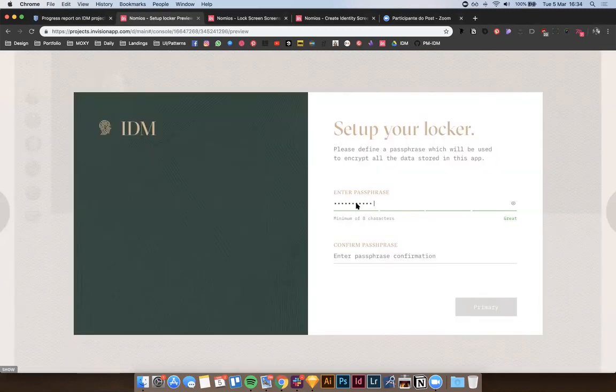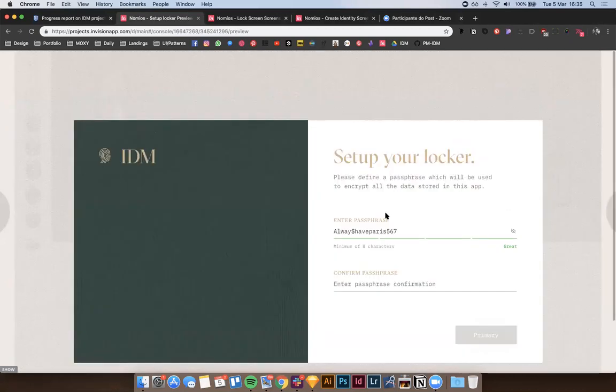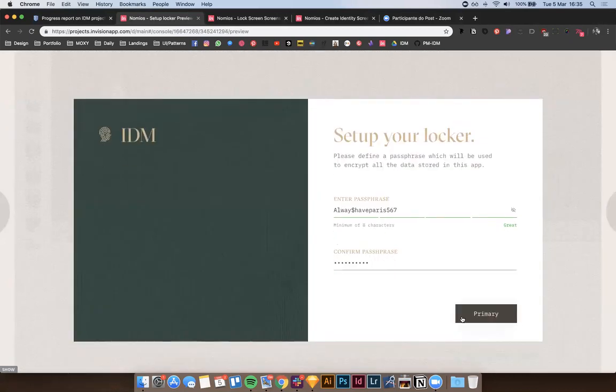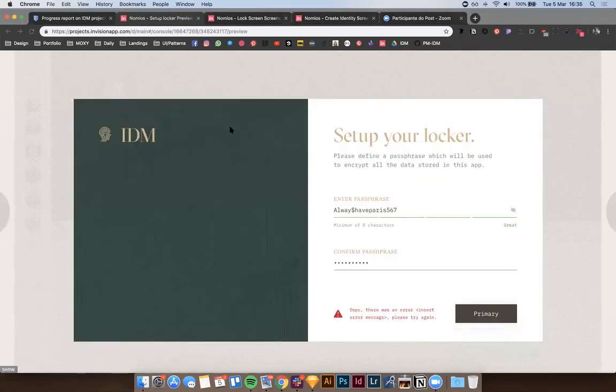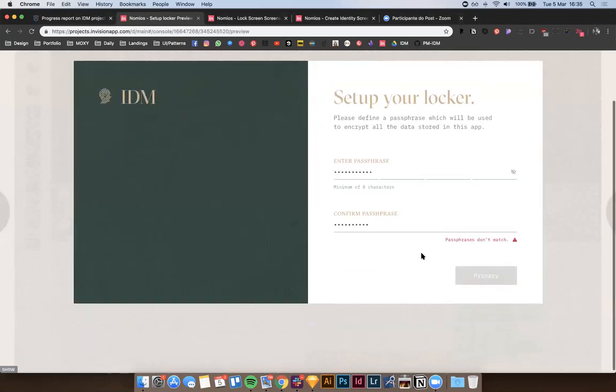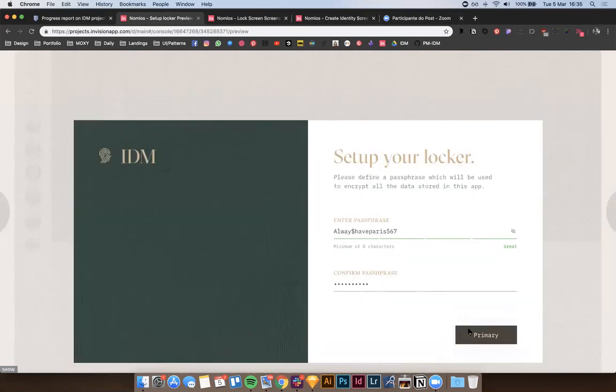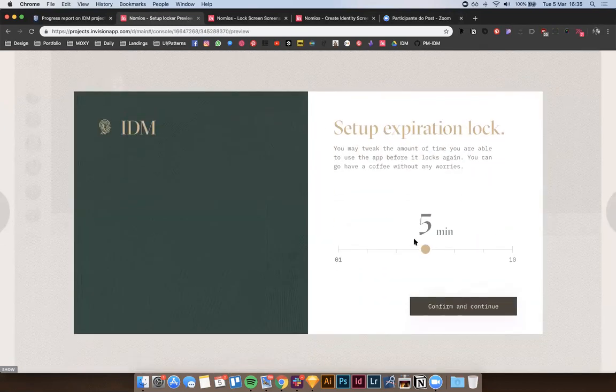So this is the input component that Pedro was saying that he implemented already, the password strength. Error scenarios are already predicted. Okay, now you're confirming your passphrase to advance and then set up your expiration lock with a slider that Jill was working on at component level. Please bear in mind that this is a really lo-fi prototype, so it's not the final end product, but just the overview of multiple screens. And yeah, setup blocker is just this one.